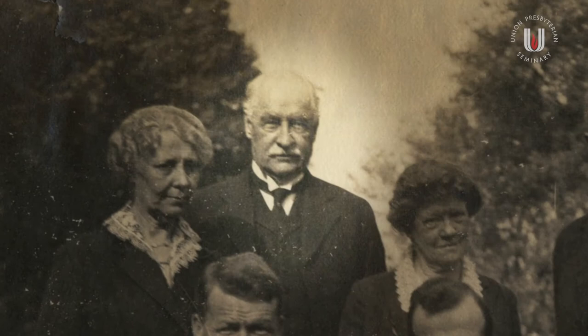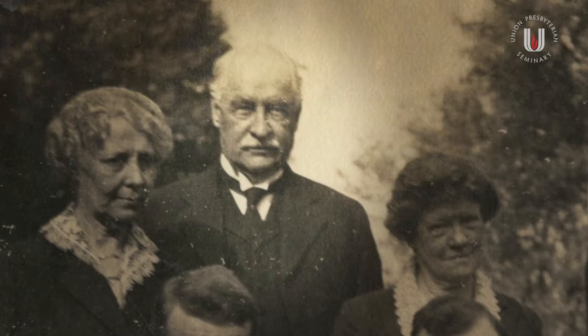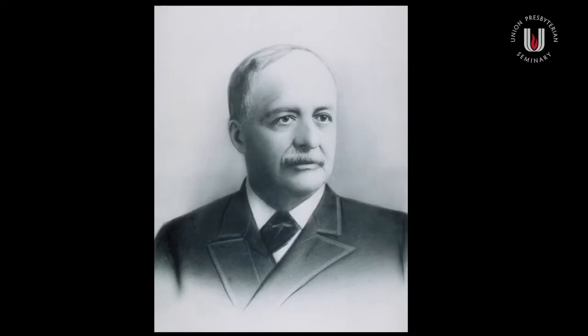Walter W. Moore gives a speech to the board in 1892, saying the tobacco barons of North Carolina don't want to give any more money to a failing physical plant. The students talked about cows walking onto the campus and putting their heads in the windows. They had to chop their own wood and were accused of breaking up furniture when it was too cold. There was no central eating facility — they had to cook in their rooms or go to small privately-run refectories around campus.